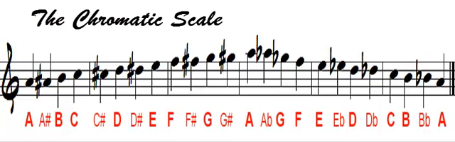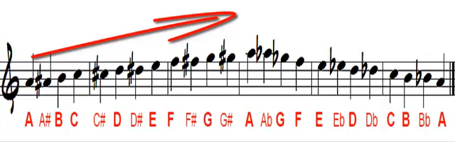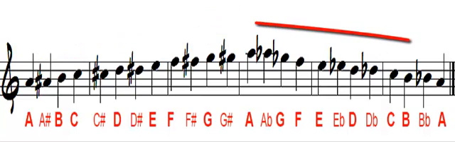As you look at the chromatic scale on the musical staff, you will notice the pitches get higher during the ascending portion of the scale because the notes are being sharped. As the music gets lower in pitch during the descending portion of the scale, notes are being flatted. Every note in the chromatic scale is separated by 1/2 step.